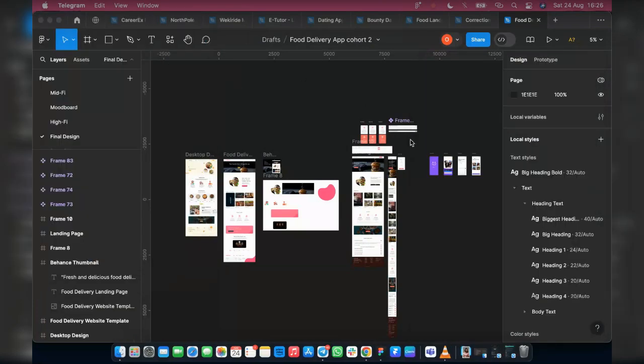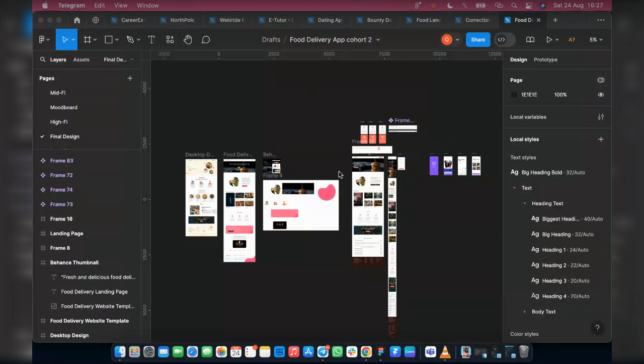Okay, so I'm going to teach you guys how to do mockup for your design so you can post on any of your social media handles: your Dribbble, Behance, LinkedIn, Twitter, Instagram, Facebook, or maybe your WhatsApp status. So I'm going to show you every process of how it's done.